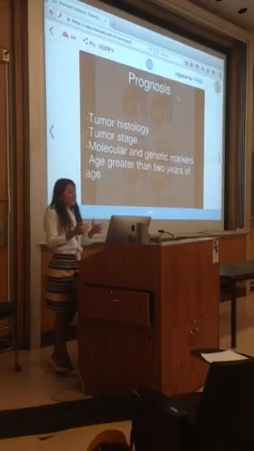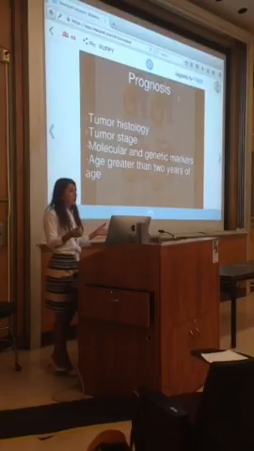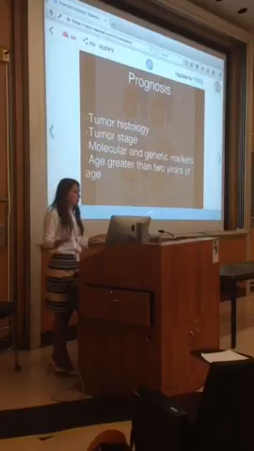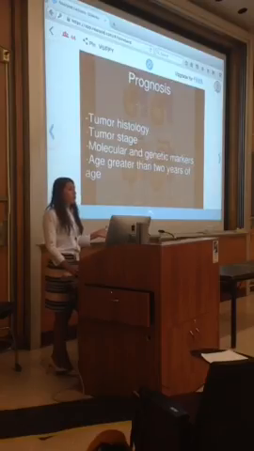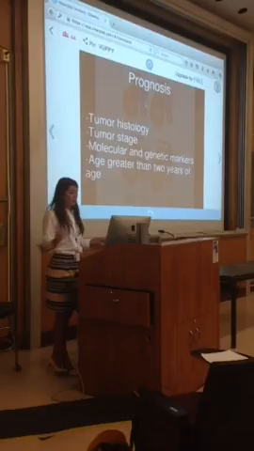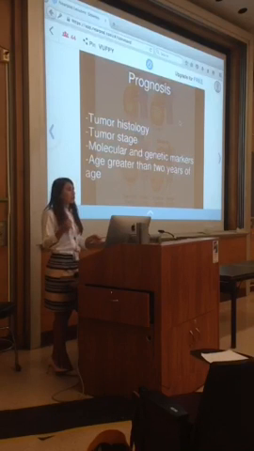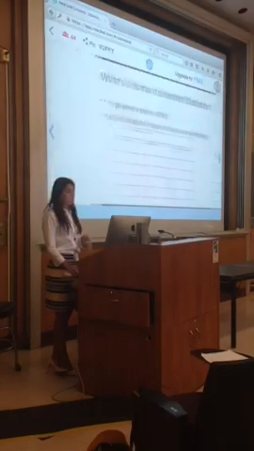Things that they say are a bad cancer: they're going to do the biopsy, take the tumor out, and look at the histology. If there's anaplasia on it, it's poor prognosis, like 40%, 30% survival. Tumor stage: you don't really have to memorize staging, but just know that if it starts spreading more, going to lymph nodes, invading the inferior vena cava, it's worse. There are molecular and genetic markers you can look for. And if the kid's older than 2, it's a worse prognosis. That's just general background information.